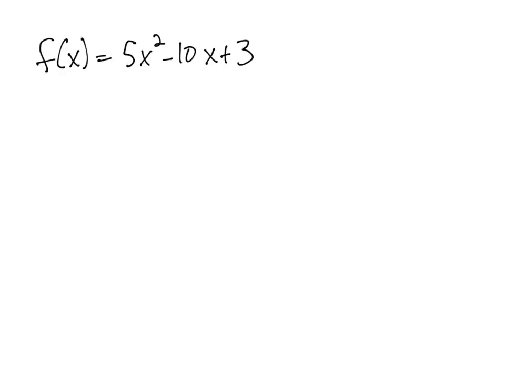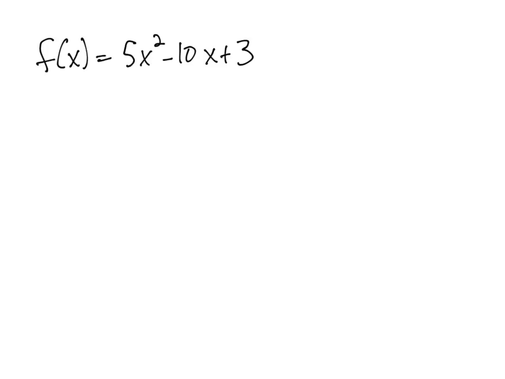Here we have a quadratic function, and we want to find the vertex, find the axis of symmetry, determine whether there's a max or min, find the range, and we want to graph the function. So the name of the game is finding the vertex. Once we find the vertex, that tells us pretty much, or leads us to, all the pertinent information.